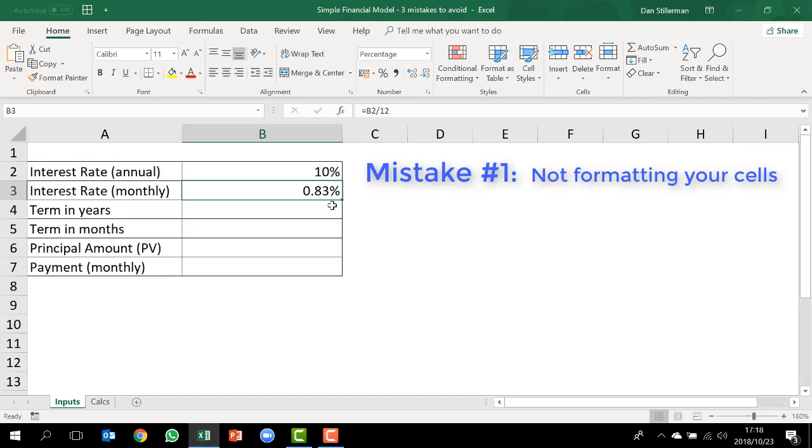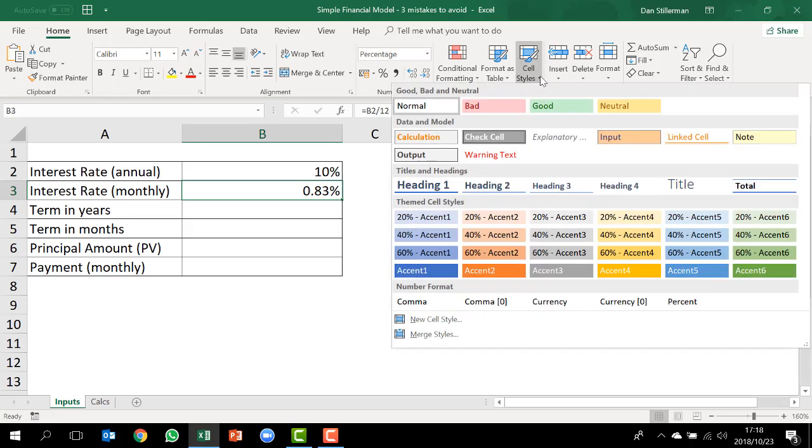And on this note of formatting, or where people don't format, we're not only talking about number formatting, but also about cell styles. So actually using different fonts and styles to format specific types of cells in your model in a specific way. And I've been trained as an actuary. When I worked in an insurance company, I was trained that all input cells should be a specific input cell type or cell style, and all calculation or output cells should also be in their own cell style.